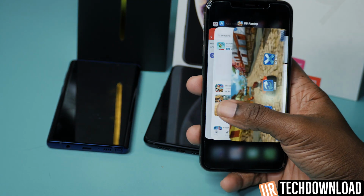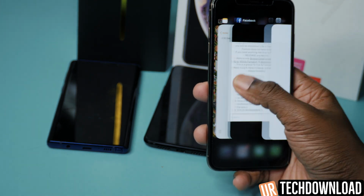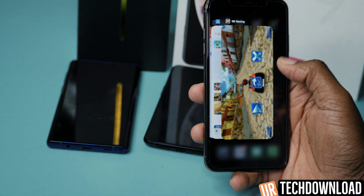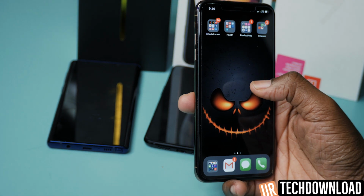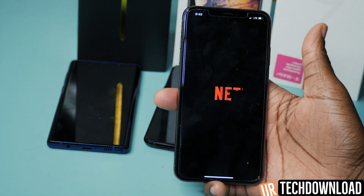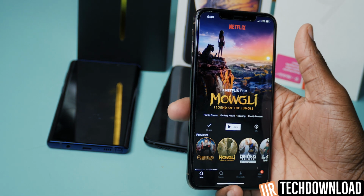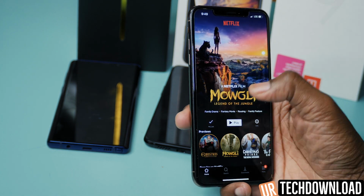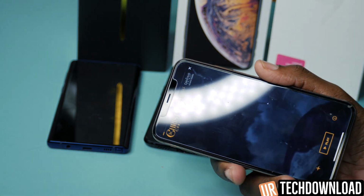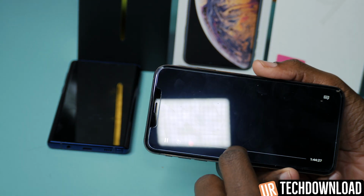Bear in mind though that you do have cloud options, so you don't necessarily need internal storage in the phone to store everything. You have the ability to add iCloud, you can do Dropbox, you can do Google storage. So you do have different options if you need to include more than 64 gigabytes, for instance. If you purchase that particular variant, you're not stuck with 64 gigs. You can offload a lot of your things into cloud storage that you can access directly through your phone. So it's almost like you have that expandable storage without having that expandable storage.